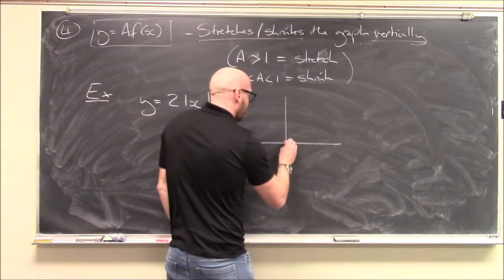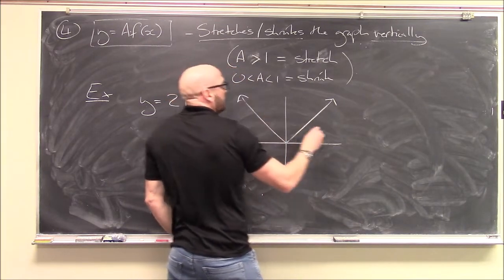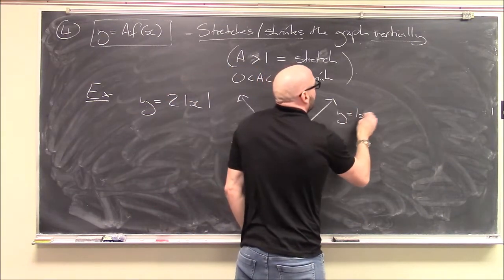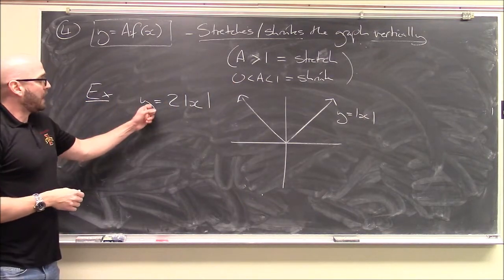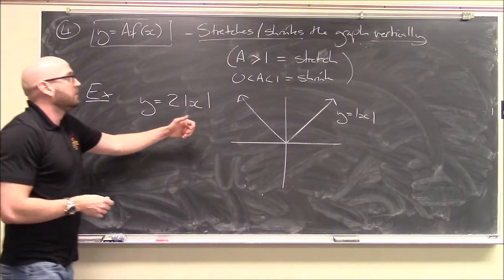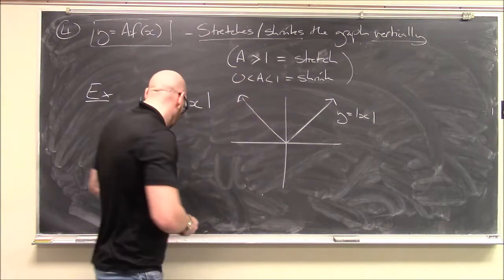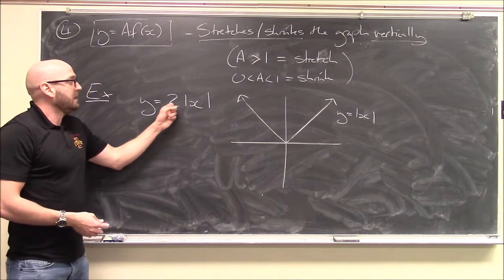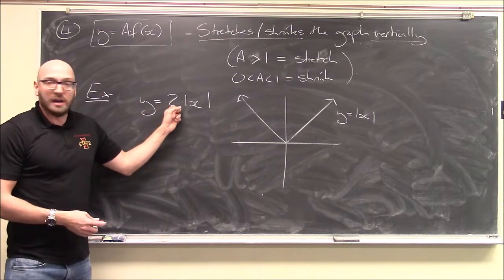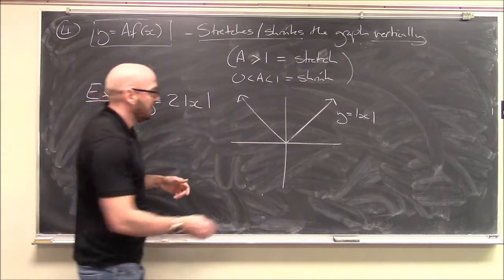And I think I'll overlay what's happening here. So there's y is the absolute value of x. I want to draw y as 2 times the absolute value of x. Well, 2 is bigger than 1, so we have a vertical stretching. And the way you should think about this is literally what's happening. We're taking all the y values and making them twice as big. Right? Instead of being the absolute value of x, they're going to be 2 times the absolute value of x.